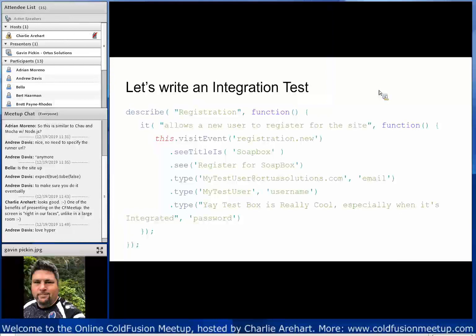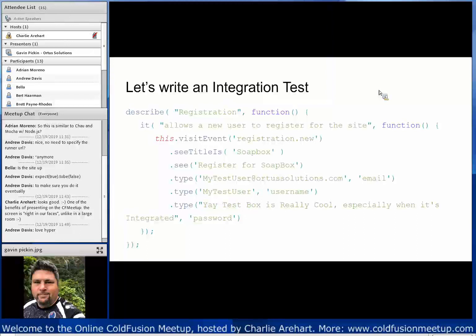We're going to type mytestuser@autosolutions.com into the form field with the name of email. We're going to type mytestuser into the form field with name username. I'm going to type, yay, testbox is really cool, especially when it's integrated, into password. Now, we could have done that with JSoup. We could have done that with the response from the CF, but now Integrated does all the hard work for us.